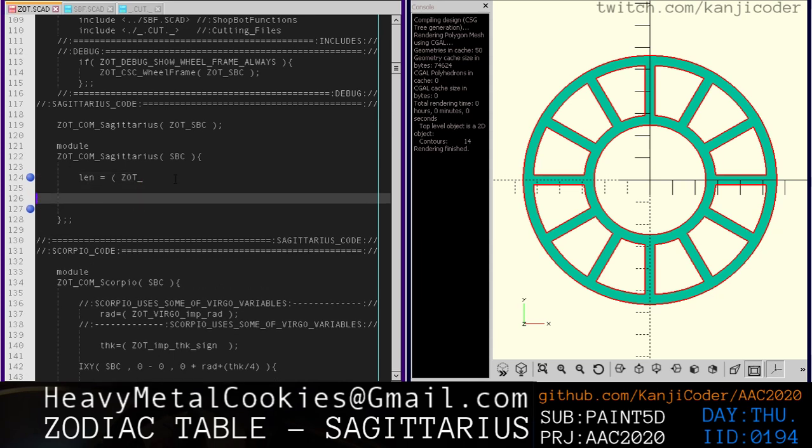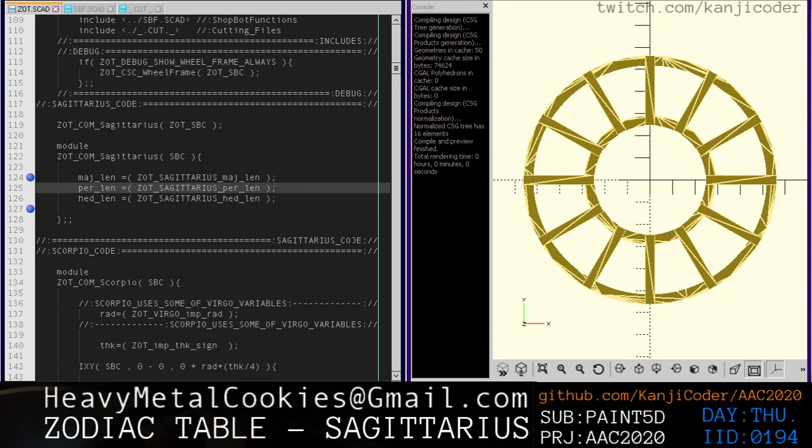And as we're putting them in here, I don't want to have to type that. First of all, this is very verbose, and second of all, it's a pain to type. So we're just going to say major, you know, blah, blah, blah, len equals this thing, right? And then we can just shorten this, right? So we can literally just take these like that. Bam, we have the constants we want to start working with, right? F4, make sure we didn't introduce any syntax errors.